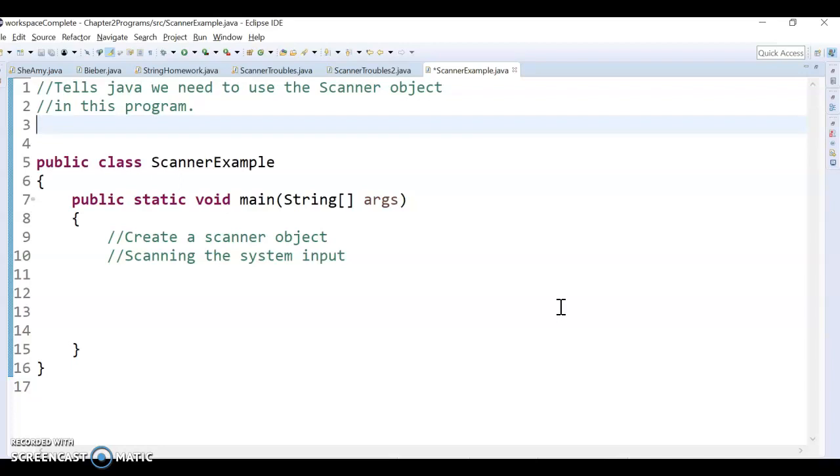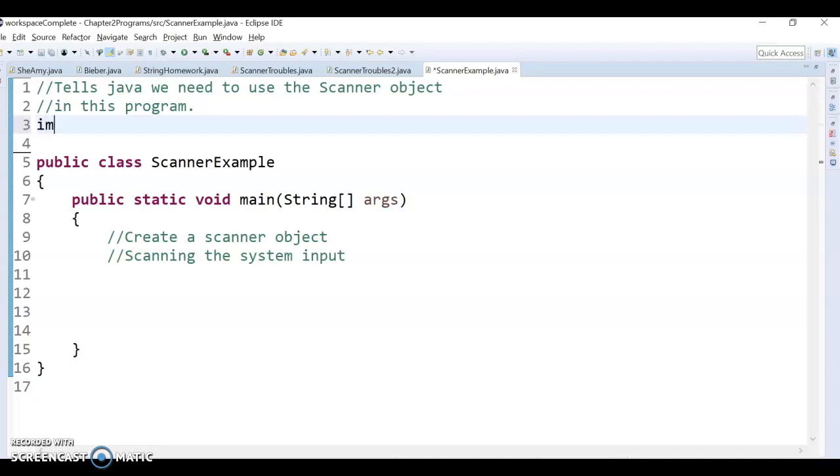Every basic Java program comes with some really common things like Strings and doubles and ints. But Scanner is a different type of variable, and because it's not as common as the other ones, it's not automatically built into the start of a Java program. So what we have to do is an import statement, and it goes at the very top. I'd probably put it below the package statement.